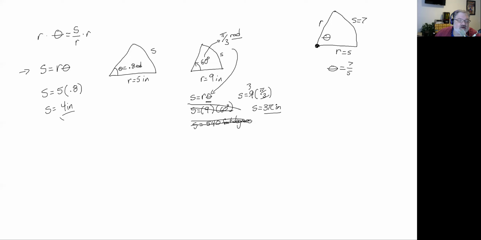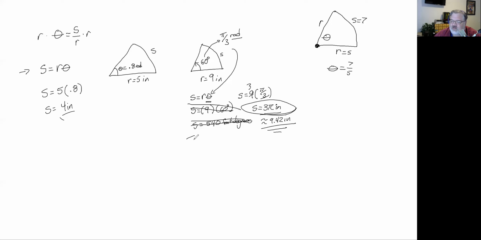I suppose I could find out here. 3 times pi, 9.42. So we could say this is about 9.42 inches. But frankly, this 3 pi inches is a great answer. Leave it alone. It's easier to say 3 pi as opposed to saying 9.424777961, blah, blah, blah. So it's great conversationally to have that 9.4 so we can have a sense of size.